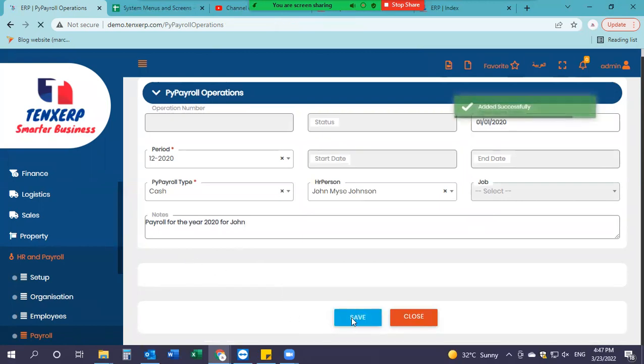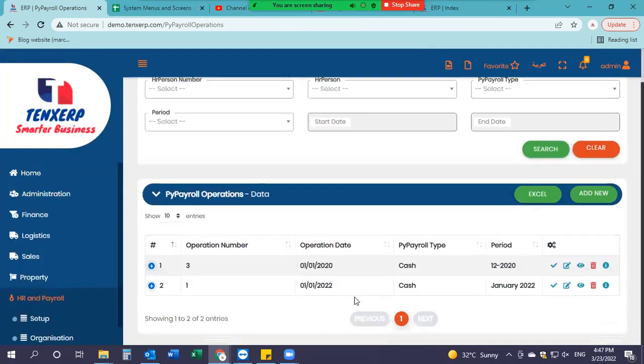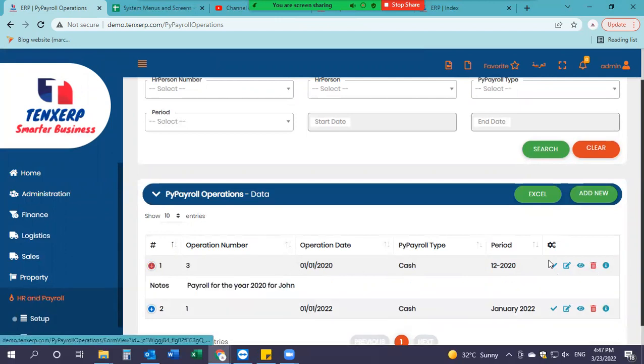Once we click on Save, there are a few options available to make changes to the record. First of them is the Post button. So let's say you're sure about the payroll of John, and you want it to really be active, then we'll click on the Post button. Second is to edit. If there are any modifications, or if you have made any mistake in the system previously for the payroll for John, you can fix that record and the information provided by using the edit button.